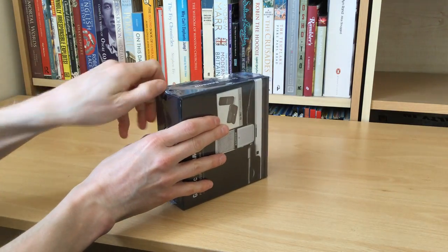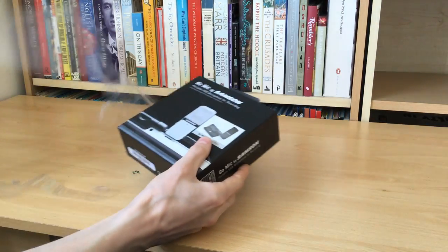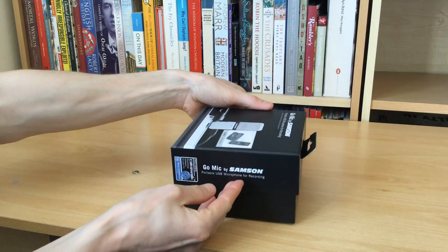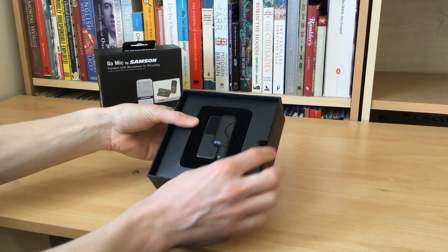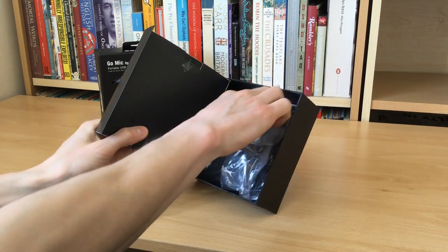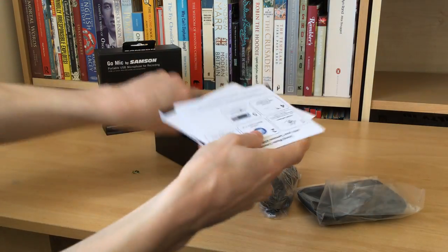So as we get on with the unboxing, I'm currently recording in the first sample of the microphone's three settings — this is the cardioid mode, where it records sound from just one direction, directly ahead. I apologize if this audio isn't perfect as this is my first time using one of these microphones in a very long time. I just wanted to give you a quick demo of the basic modes the microphone has, and these are the very first audio clippings I've recorded with it.